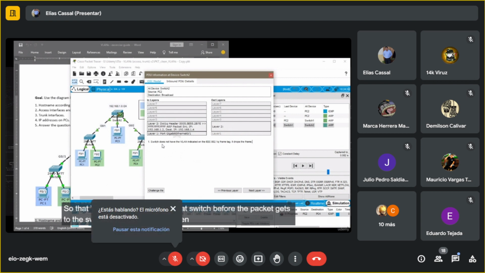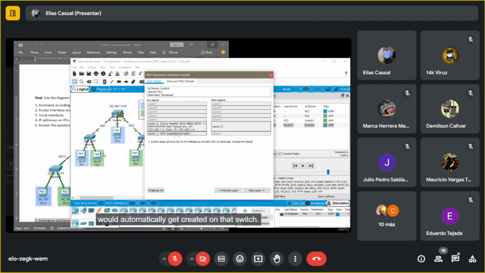Here's the deal. When we configured those access interfaces, each time we would join an interface to a VLAN, that VLAN would automatically get created on that switch. Now, switch 1 and switch 3 have both VLANs on them. They have both VLAN 5 and VLAN 7, but switch 2 only has VLAN 5.